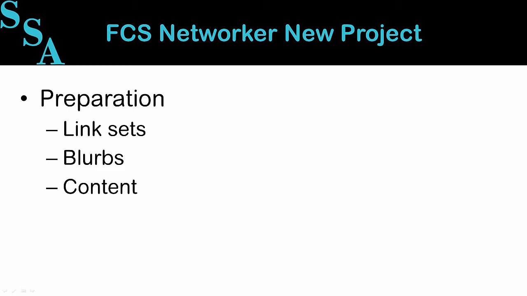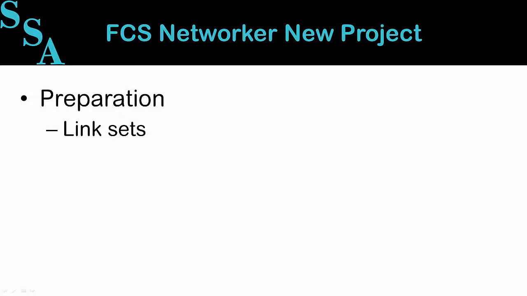Then we'll take a look at the content. We use Super Spun Article for all of our content, but we'll show you how we prepare the Super Spun Article and how we add that into the FCS Networker project. Then last but not least, we'll take a look at the project settings and how we set up an FCS Networker project to get the results back that we do.